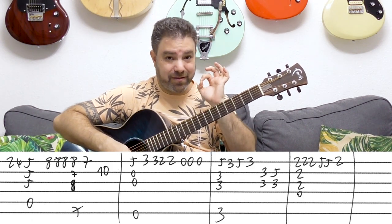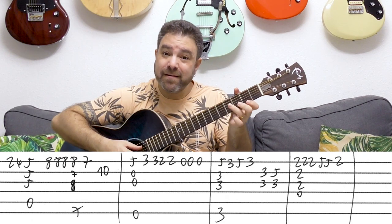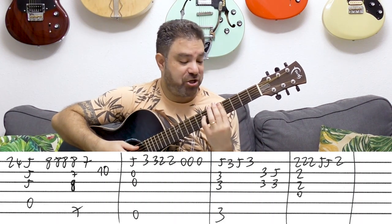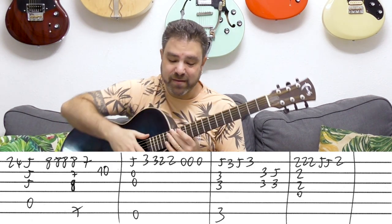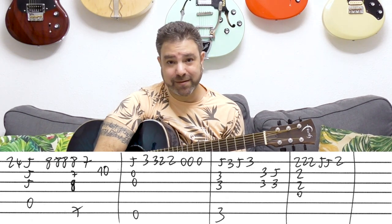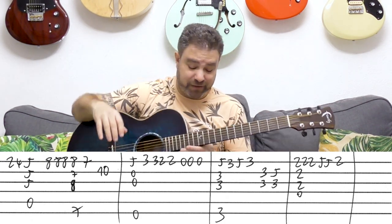So let's go over this whole part. So you had D, augmented, 6, jump, change, and then, this is, to me, the hardest part of this whole arrangement. I had to practice it to exhaustion. This is a really challenging part. Even though I arranged it, it was a heck of a challenge.